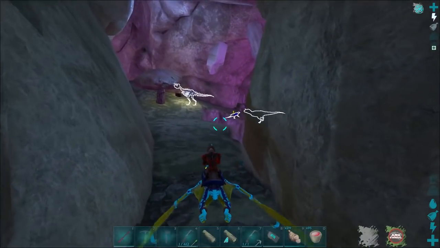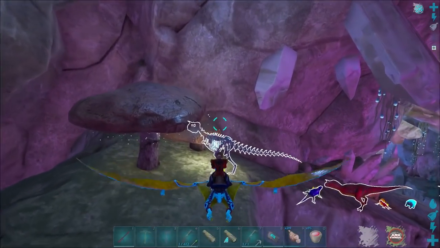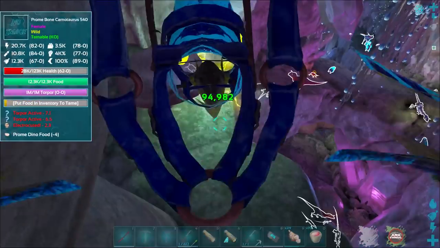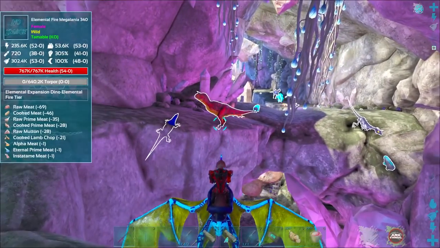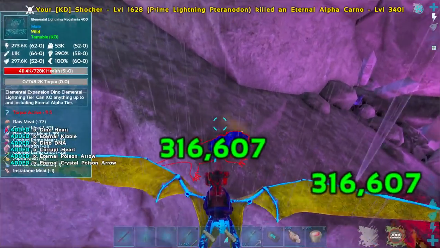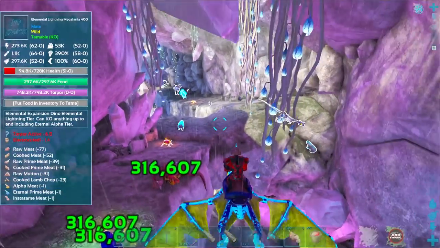All right, already seeing some prome guys. We've got a crazy bone carno here. Let's go ahead and smack him. Get smacked, bro. Yes, look at that. Oh, I love it. Now we have to be careful though, because there's a possibility of getting dismounted. Let's just knock out all the scary things. Scary things go away. Dude, our pteranodon is so powerful.